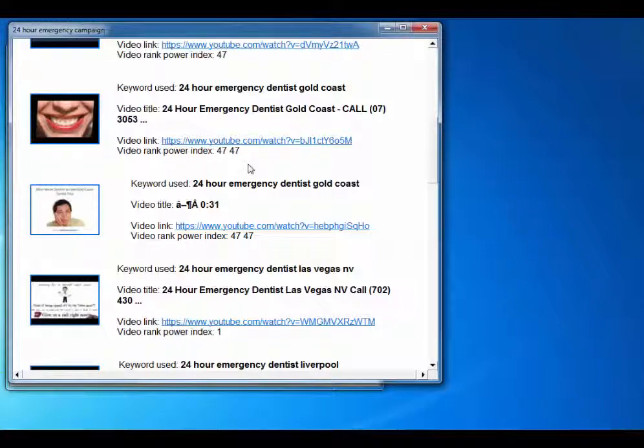So for the time being, at a glance, you know you're not getting these keywords. Don't waste your time unless you have a plan to increase your own RPI up there, comparable to those, before you expect your own video to rank. Because when you've got a low RPI, you're just not touching these guys. It's not going to happen.